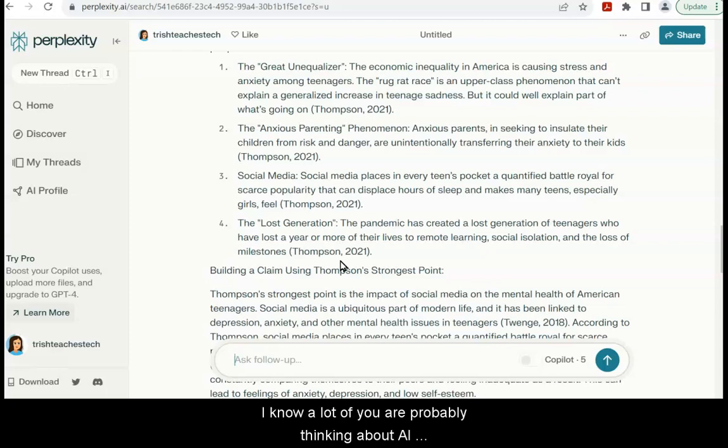I know a lot of you are probably thinking about AI detection tools, and already, for the most part, these tools have failed. OpenAI pulled back their own tool. There is an AI detector built in to Turnitin. Our problem is that these tools are just not reliable. There are a lot of false positives, and those false positives have led to many legal actions where students have sued for being falsely accused and having their whole academic life messed up.